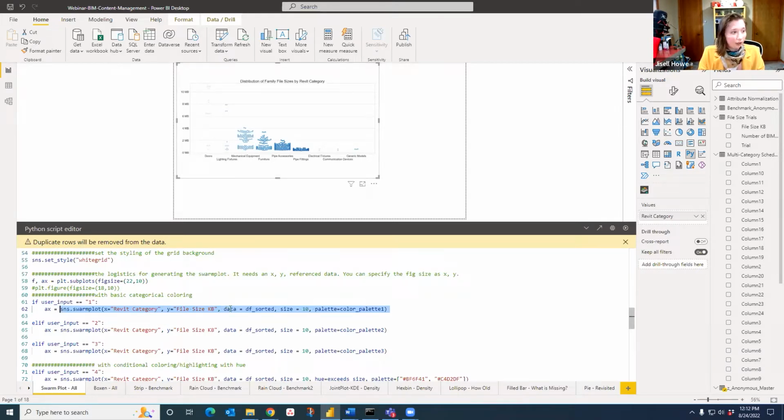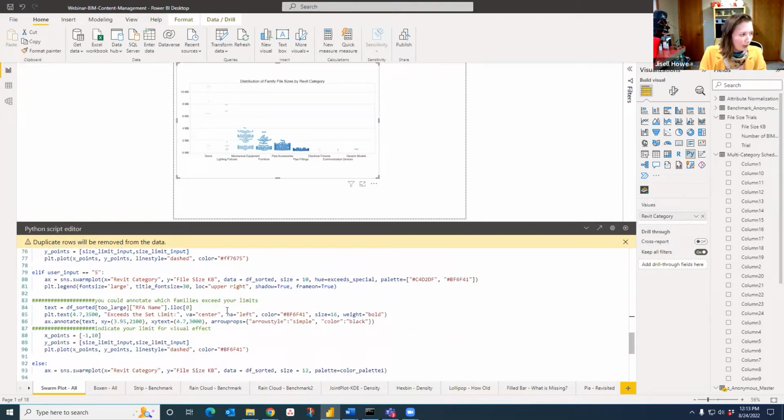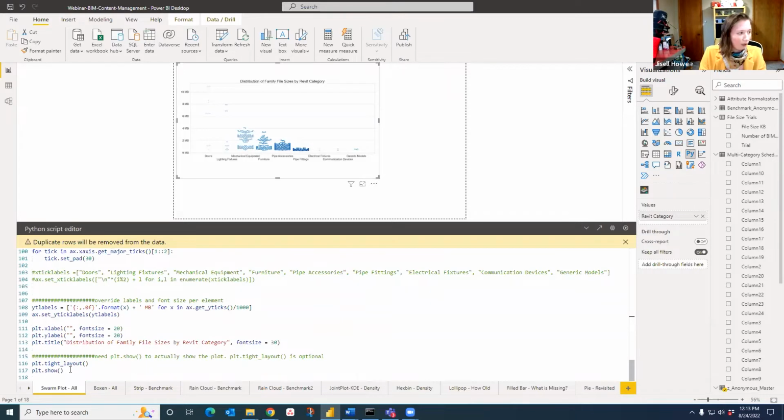You're using this data, which is the sorted data set. It's saying the size of the dots, and it's saying to use a certain color palette. That's really the essence of what is going on here, without any crazy stuff going on. That's really the essence of how you create any of this. Lastly, to actually plot that, you need to have something called plt.show, because without that, you get errors.